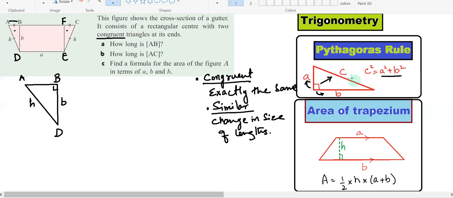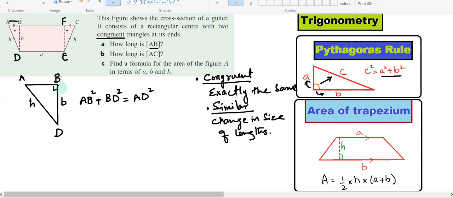The scenario for using the Pythagoras rule is if you are given two sides and you have to work out the third side, or only the three sides of a right angle triangle are involved. So for AB, we have to use the same notation for the length. We are not going to use X or Y. You may use it, but I'm going to use AB as it is. That's the more authentic communication. So the length AB is, by the Pythagoras rule, AB squared plus BD squared equals the hypotenuse AD squared.